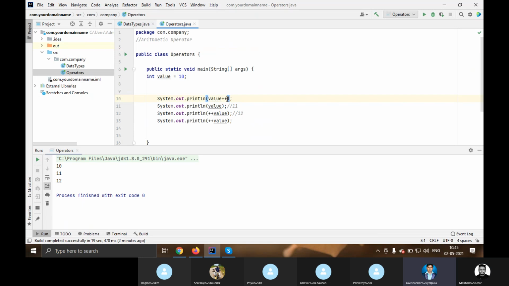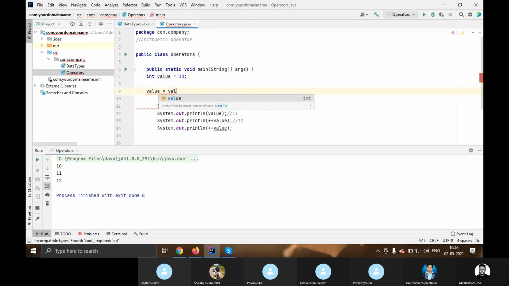There write value equal to value plus 1, semicolon.